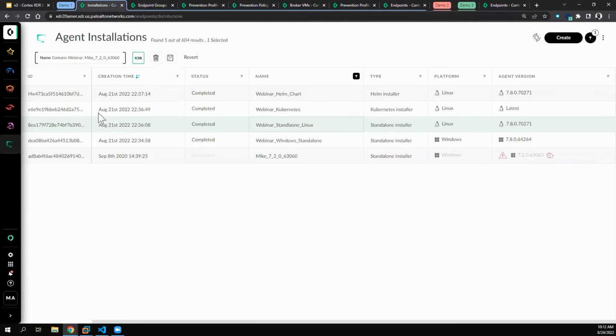Next, before you continue here, the distribution ID can also be used to reconnect back to the tenant. For example, if you installed a deleted package from the UI here and it is not able to connect back to the tenant, you can reconnect. You do not need to uninstall that agent. All you need to do is get a distribution ID from here, and then use the command that we're going to discuss later, the reconnect command, to leverage another ID to connect that agent back into XDR.